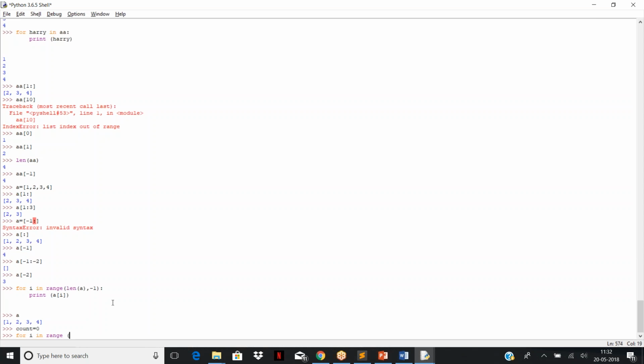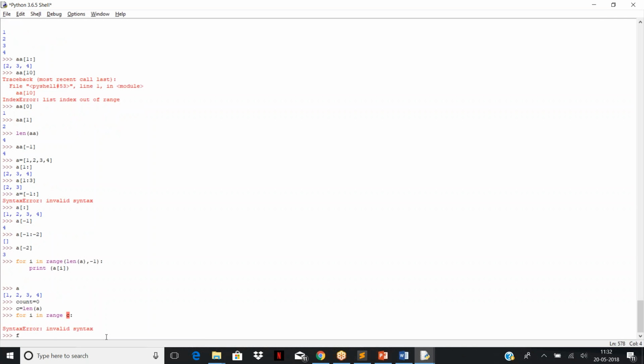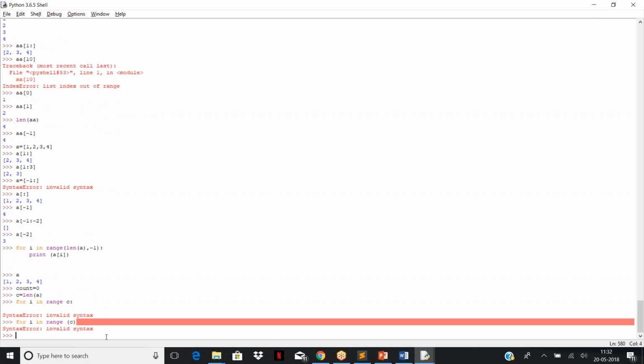So basically, you need to do a reverse iteration. What we can say here is, I have to declare some more variable with length of a. For i in range c, my bad.